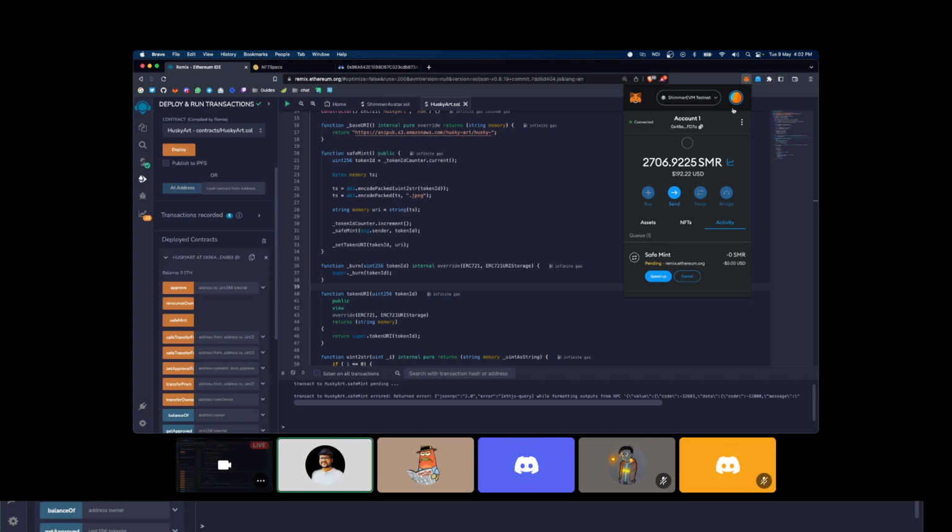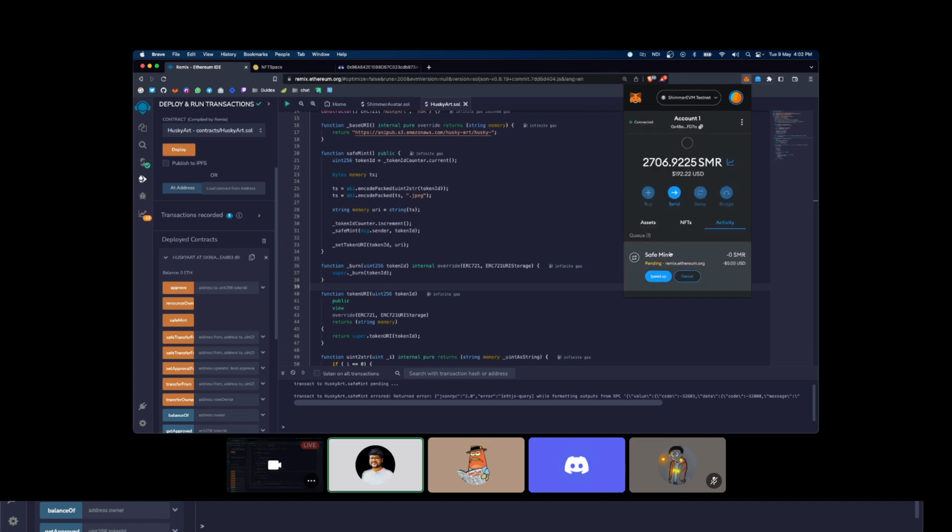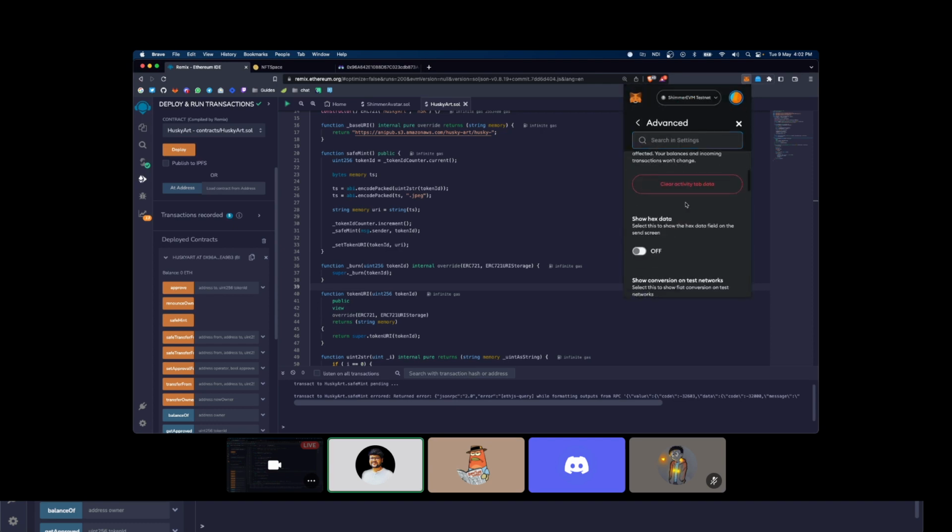One of the simple ways to avoid this error is to just wait. This is in pending state, so let's wait for a couple of seconds. Either it will fail, or you can cancel it as well, right? While it's still in the pending state, let's just cancel. Okay, let's wait a couple of seconds, then we'll cancel it. All right. One of the easiest ways is to just clear your local data, which is the activity tab data. This will delete all the activity tab data, but it won't delete any of your balances or tokens from your wallet. You can do this if you are suddenly getting a nonce mismatch error because you have sent two transactions in your MetaMask.